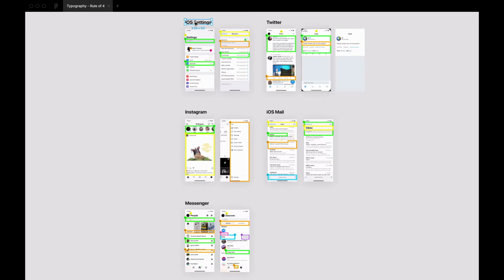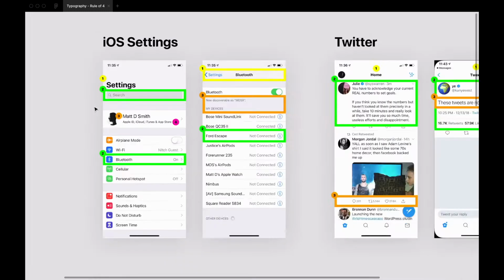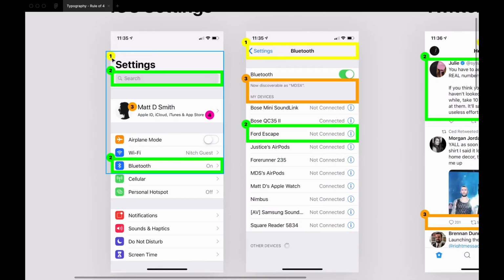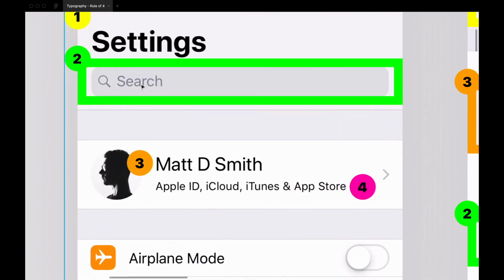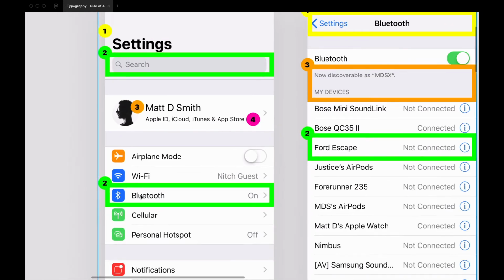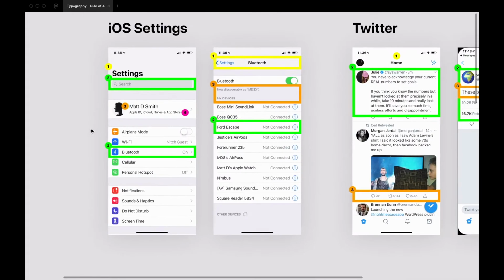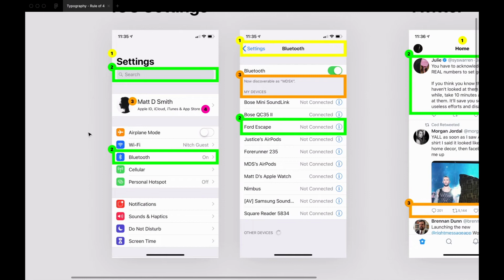All right, so first of all, let's check out the iOS settings app here. I've just got some screenshots placed in here, and everywhere I've got a number that references a type size. So on this first screen, number 1 is this settings title. Number 2 refers to this search copy. And you can tell here, number 2 is also on these big line items. So the search copy and the line items and the label definition value are all the same exact type size. Now my name here is slightly larger and this metadata under here is slightly smaller. So looking at this first screen, we have 4 different type sizes.